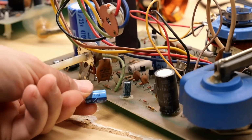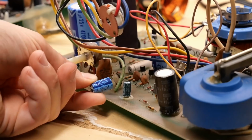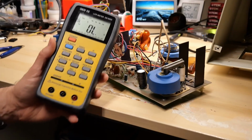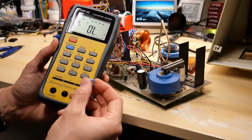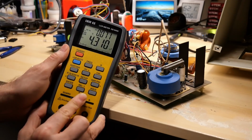I gotta say the Hakko desoldering iron makes swapping stuff like capacitors a breeze. Really easy. It's funny, look at that size difference. Just for fun, let's take a look at this capacitor I just removed. Let's see if this tests good. Yeah, this capacitor looks good, 4.3 microfarad.